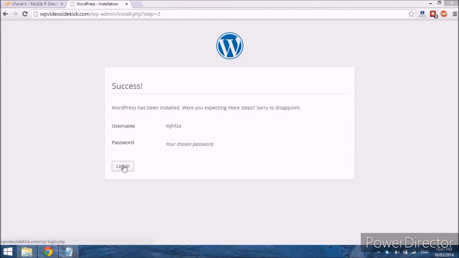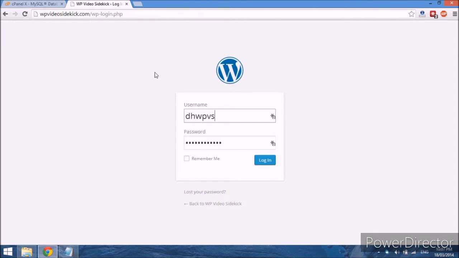And if you just click the button that says login, it will take you to the login page, log into your site, but I'm not going to do that just yet.